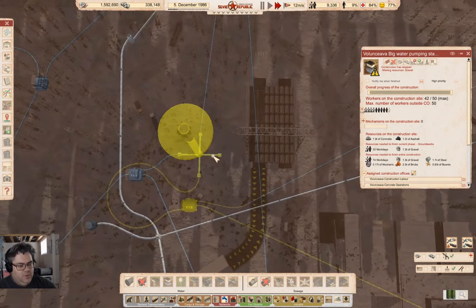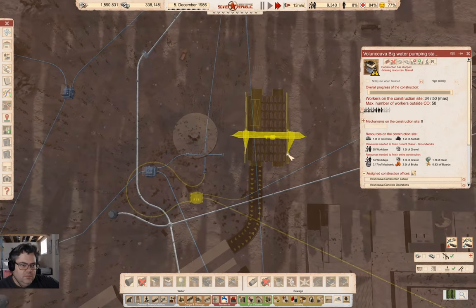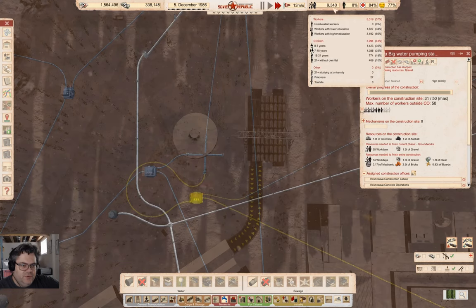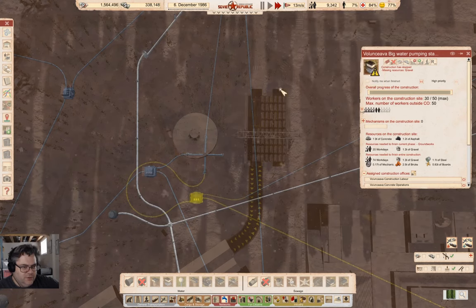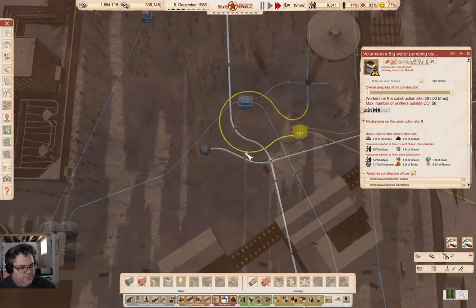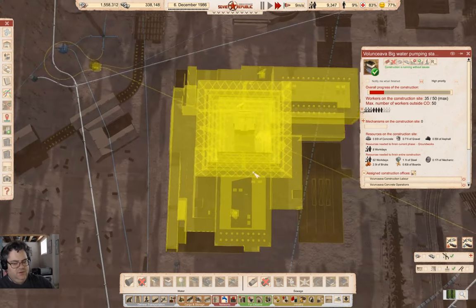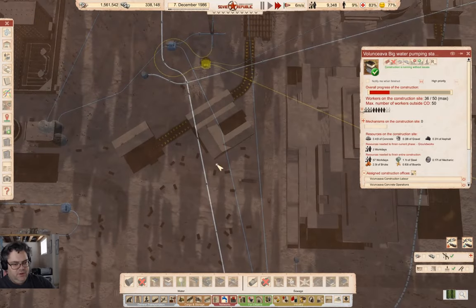Okay. Well, now the trick is for this to not go down too much. I don't think we'll have too much of a problem there by the time this gets sorted out. But it is a project that will take a minute to build, right?